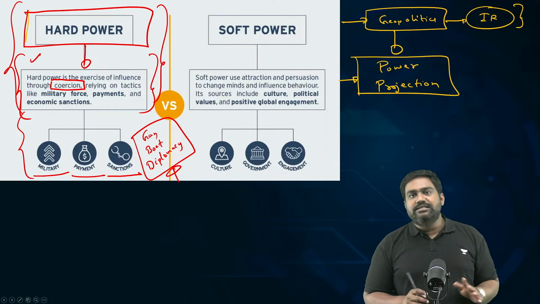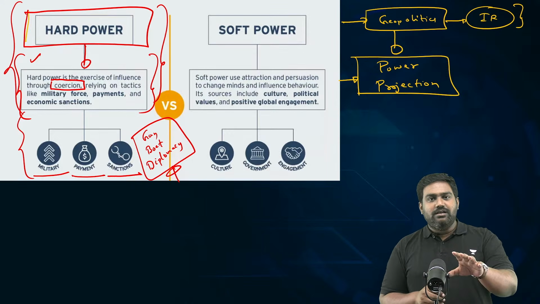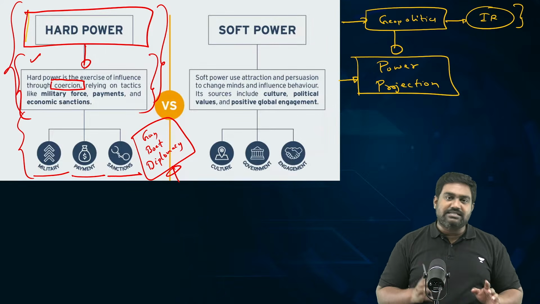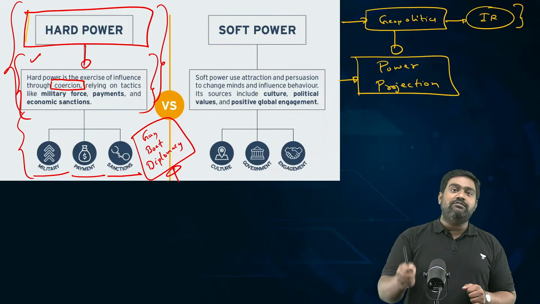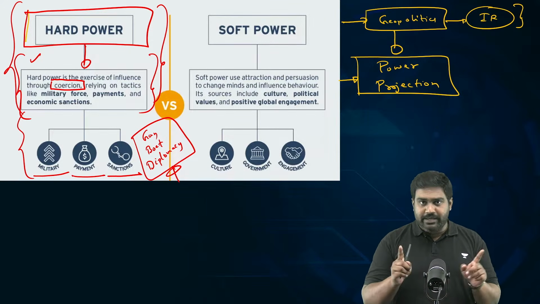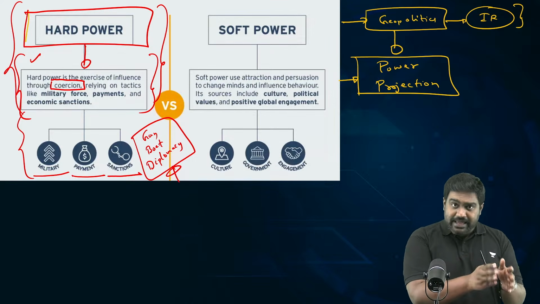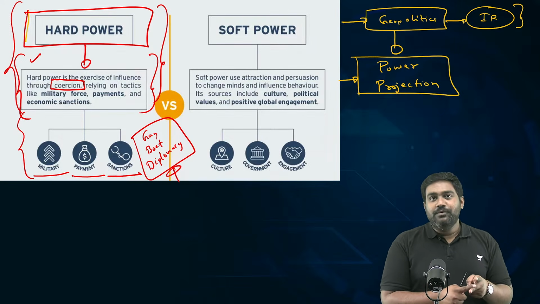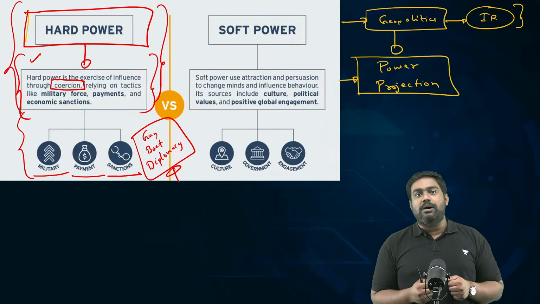Now, let me explain this in a much better, simpler, and funnier manner. Let's say you have siblings, right? If you've grown up with an elder or younger sibling, brother, sister, doesn't matter, I'm sure the younger sibling would have been intimidated, coerced, threatened by the elder sibling. Always. Your elder brother or sister, when they wanted their way, they would have beaten you up, they would have threatened you, right? This coercion is nothing but usage of hard power.